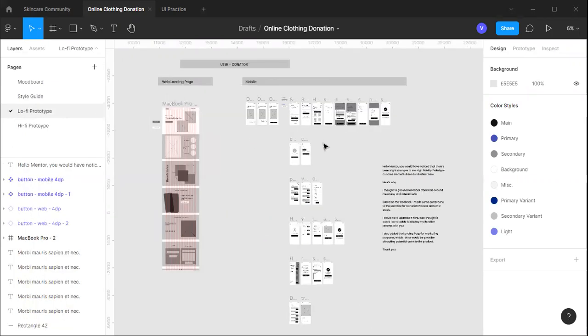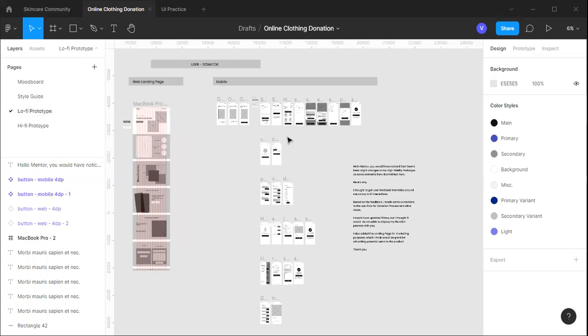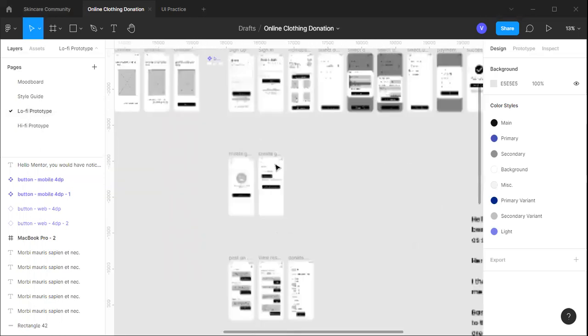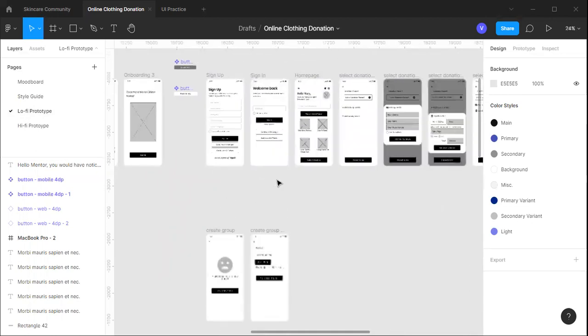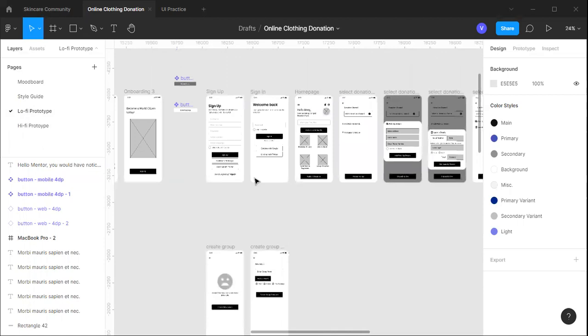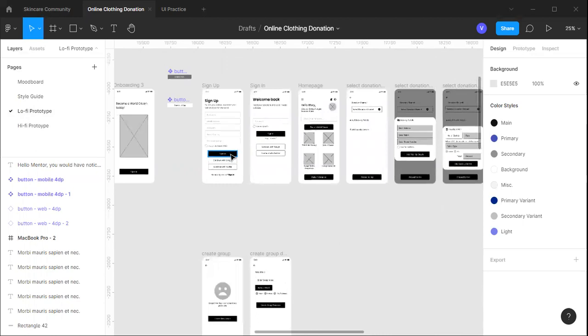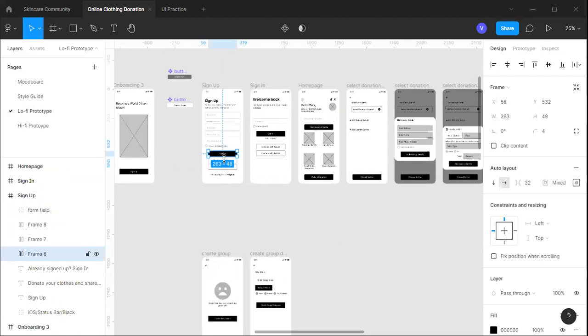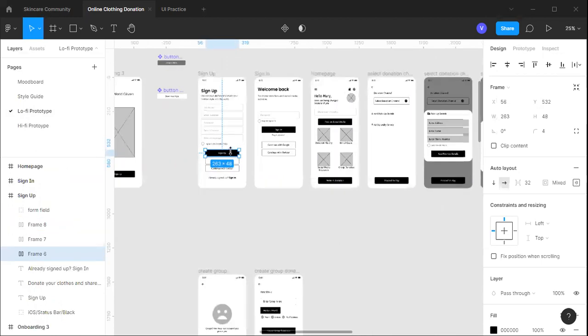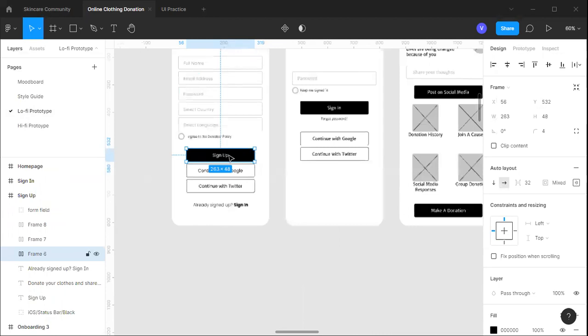So this is actually how my lo-fi looks. It's very important that if you know you're going to be repeating a particular element in your UI, you can make it a component. What do I mean by that? You create a particular element like a button, like this button I've created, and then you click here to make it a component.